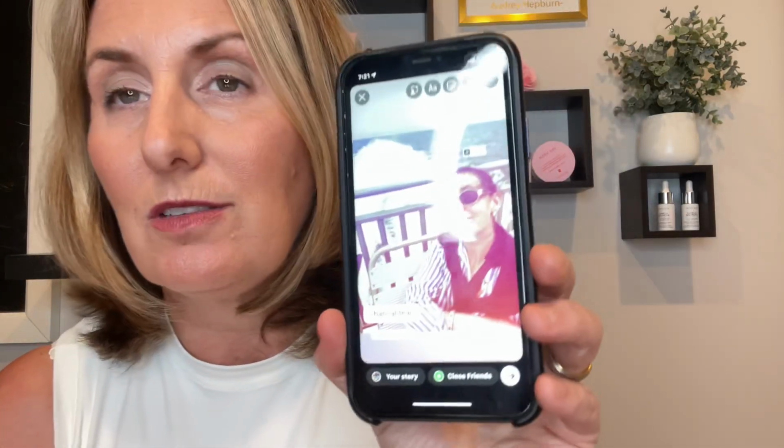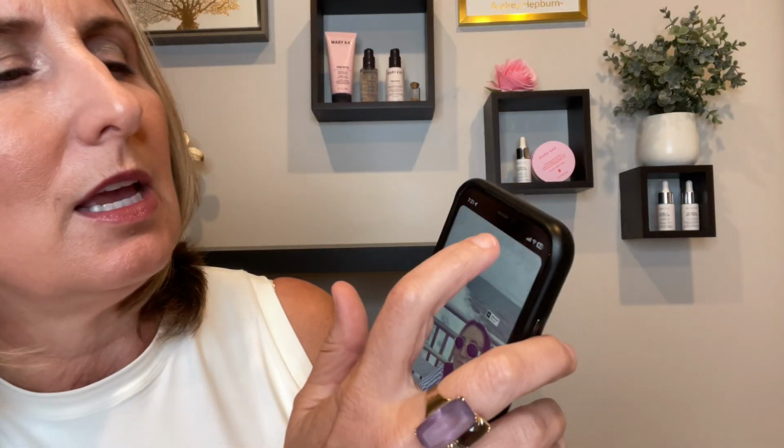I usually just do that when I want my friend who was in the picture to see the picture. It's just a way of connecting people. But if you were doing a makeup session and you wanted to show off your beautiful makeover, you could tag your friend in the post, all right? In the story or the post, but we're talking about stories.